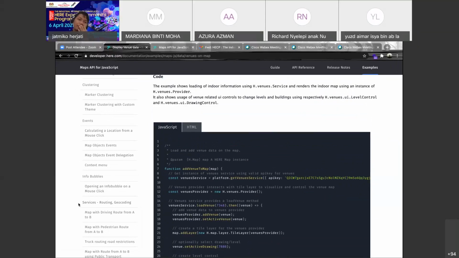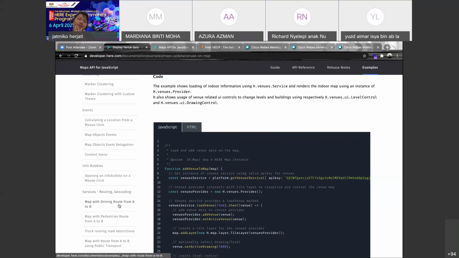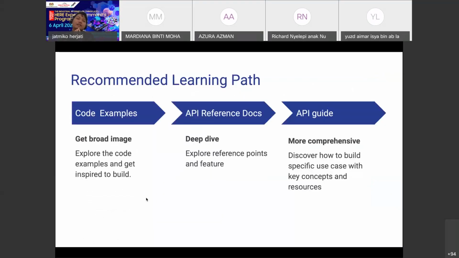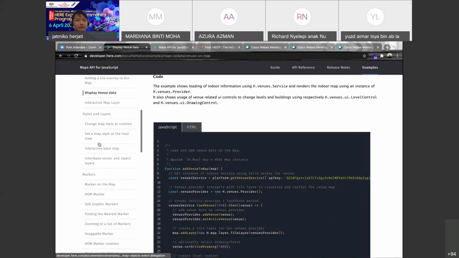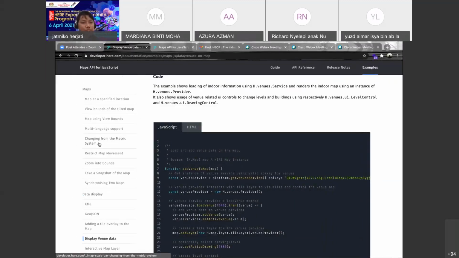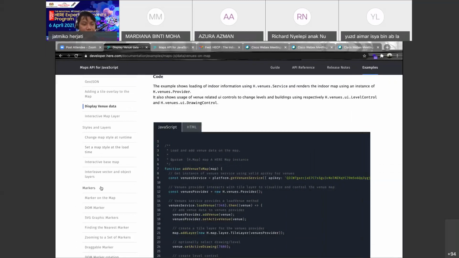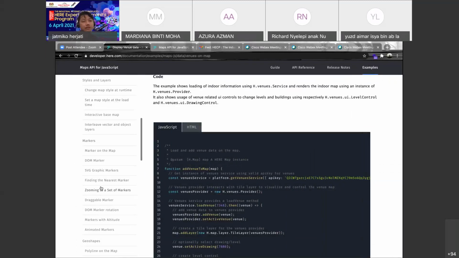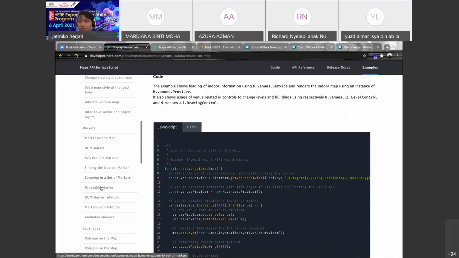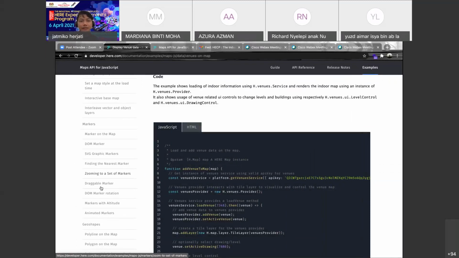For the section on service routing and queue coding, I will take you into the API reference docs first. Okay. We take one page as an example to read the API reference.